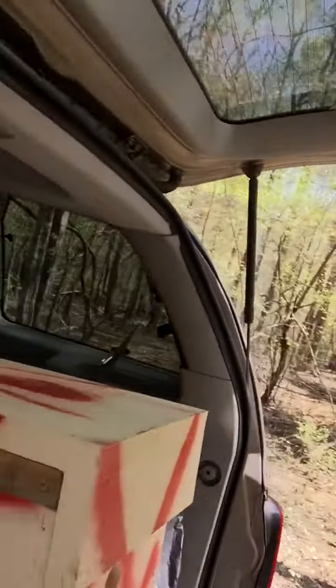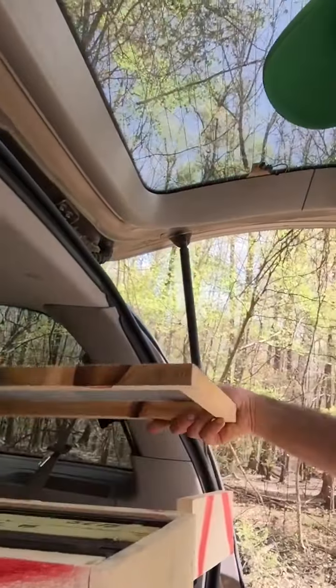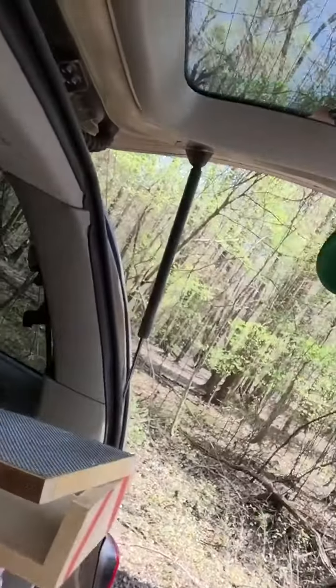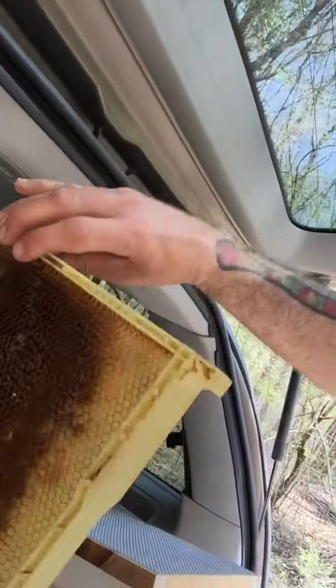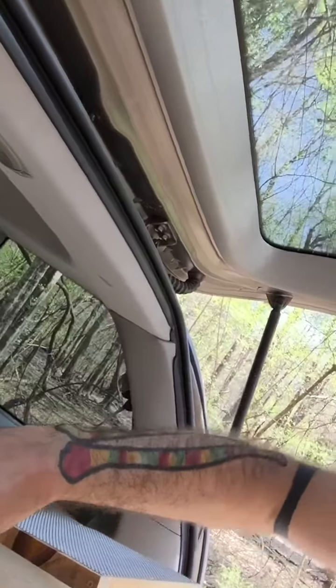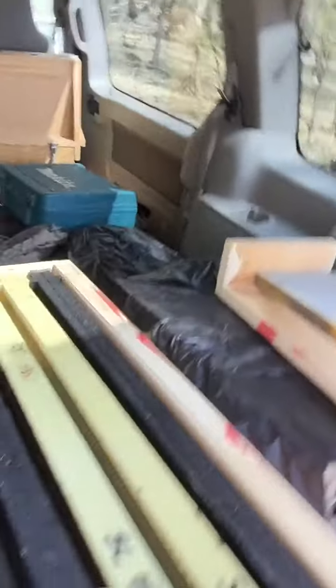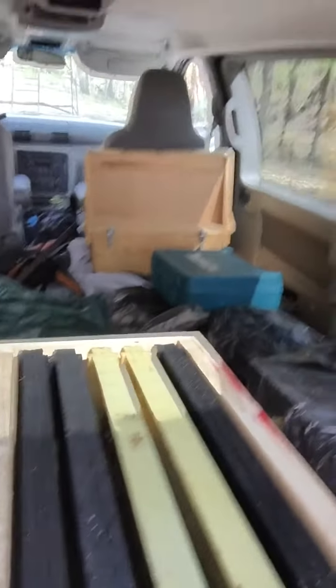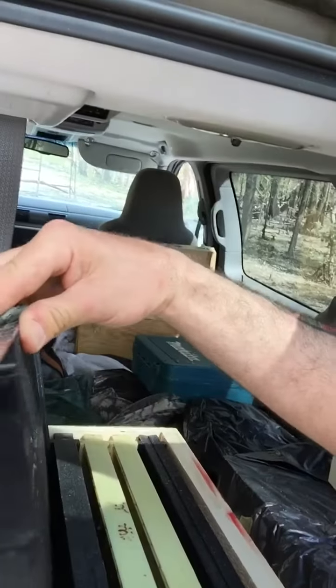I've seen some swarms issued forth from some hives, so I plan to bring down some bait hives and some swarm lure and set them up. Here's one of my swarm lures that I'm setting up today — two of these outside the yard. All it is is a five frame nuke box, and I've got one frame of small cell foundation, a small cell drawn comb in the middle, like darker comb, and I put foundation on the very outside here and here. So I've got this frame, this frame, and this frame. That's Honey Supercell, fully drawn plastic.